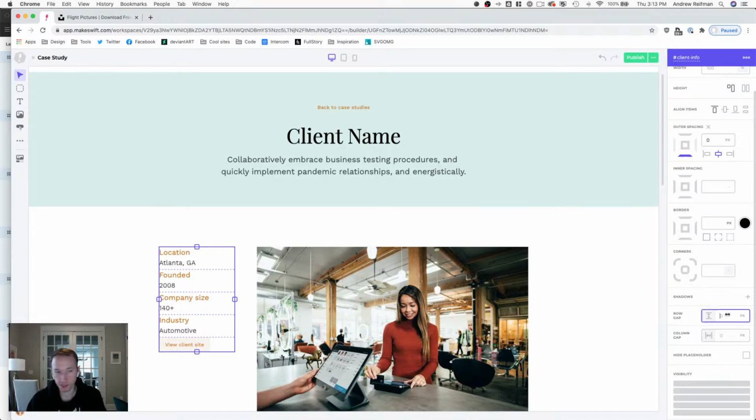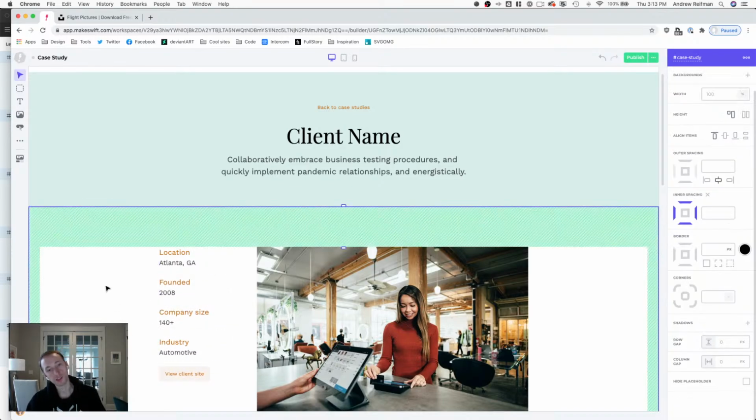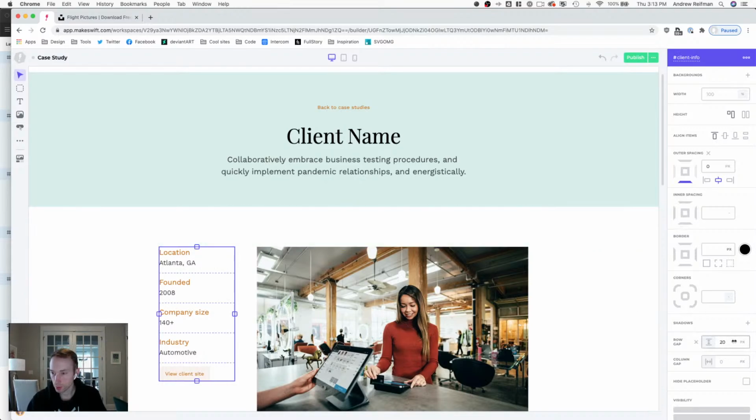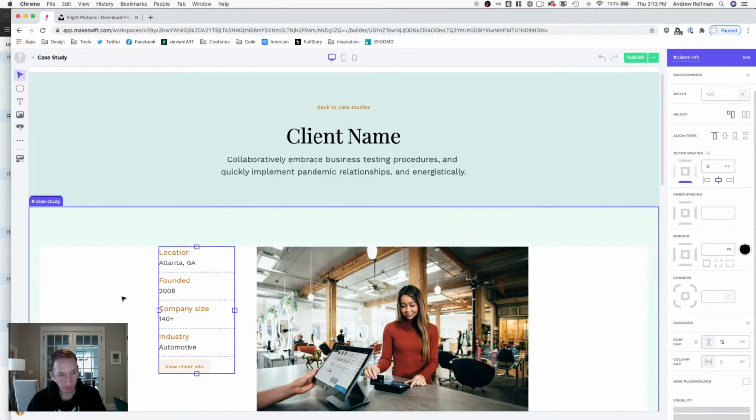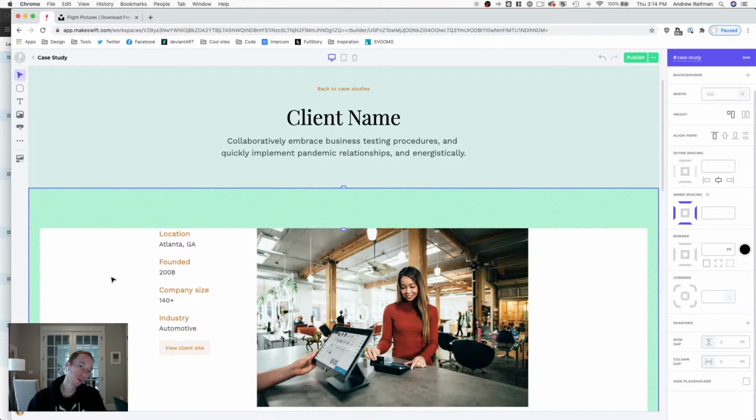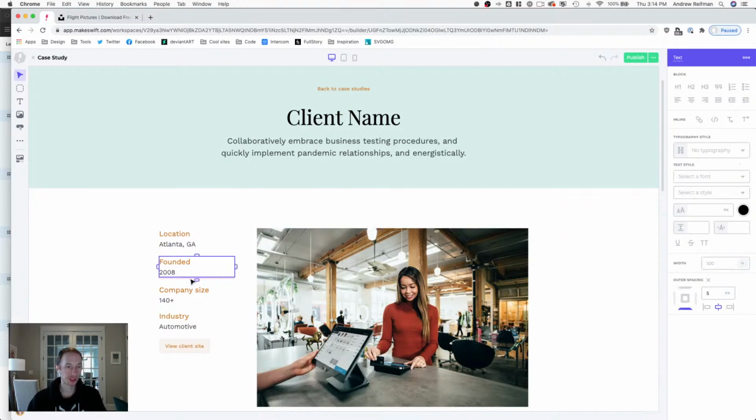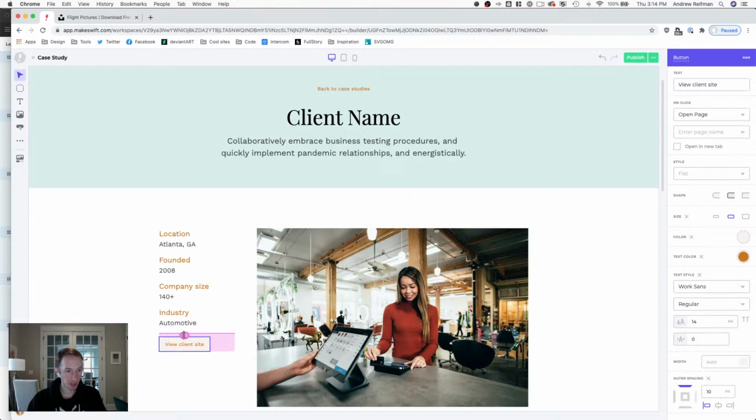There's less things I have to keep control of, and then I can just change the height or the gap with row gap. Okay, that's a little better. Actually, these each have, let's go and clear that outer spacing for each one. Okay, and if I want, I can make the button maybe just have a little bit more.